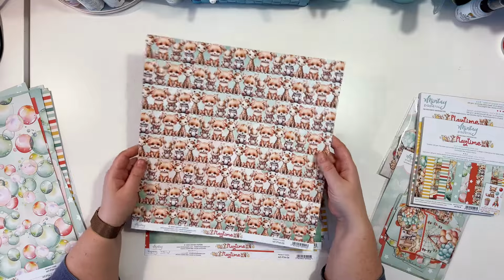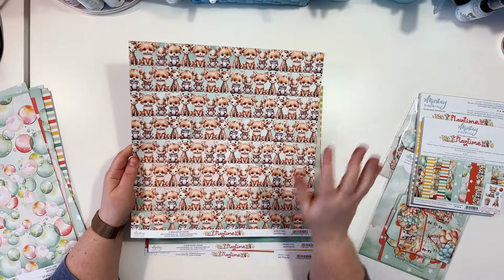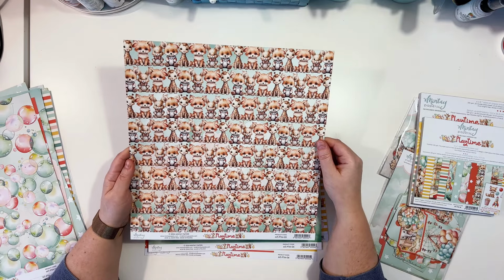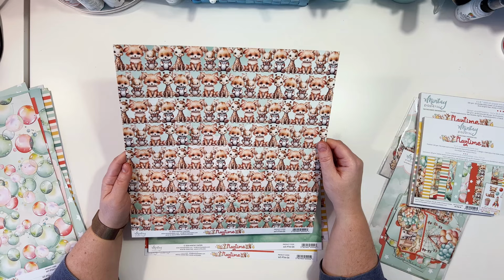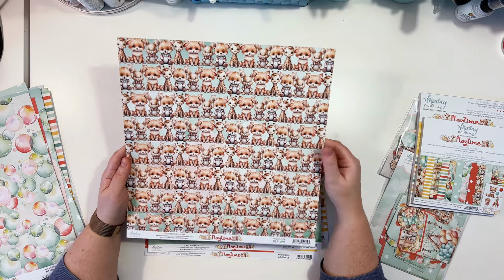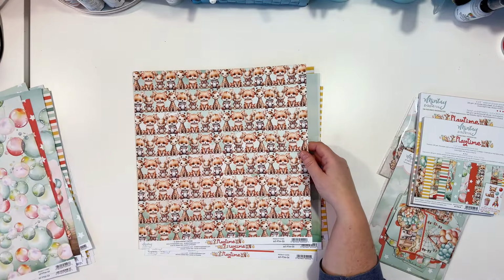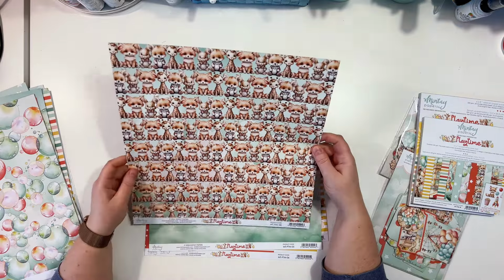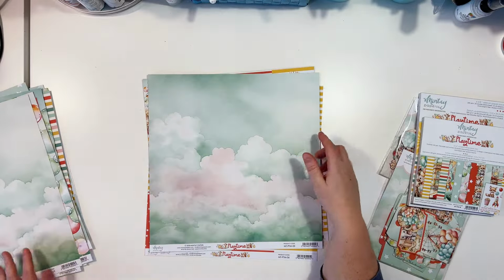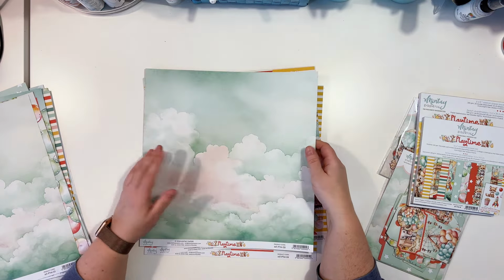And I realized when I saw paper number five, which usually is a whole paper filled with flowers, but in this case, there are no flowers. There are rows of cute little creatures. So there are no flowers in this collection, which is very unique for MINTAY Papers. So you have this pattern with creatures, and the B-side is this lovely cloudy sky in a mint green color.